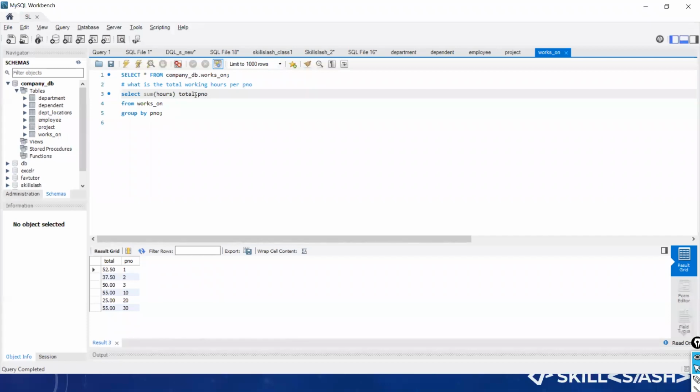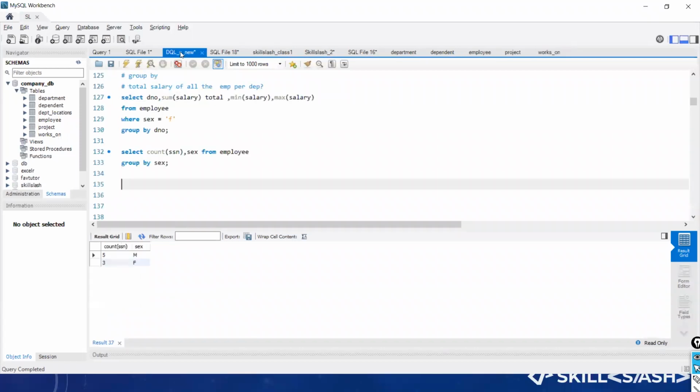Just practice, then you can use it very clearly. Count will help you to see how many counts there are per project number. Count is just count, and sum is like total. So that is about group by.